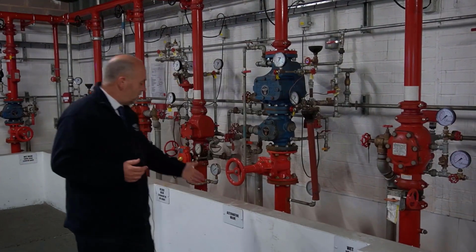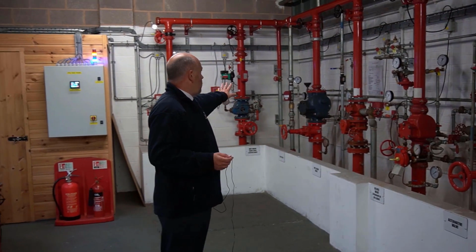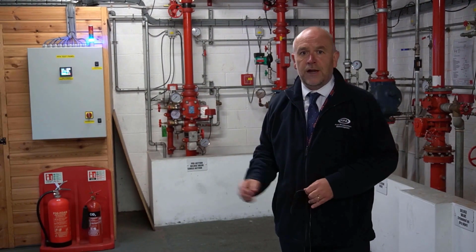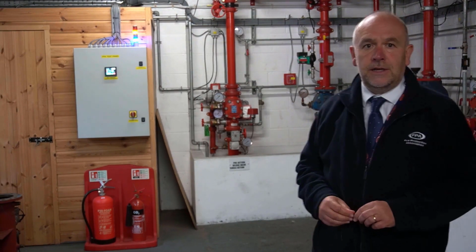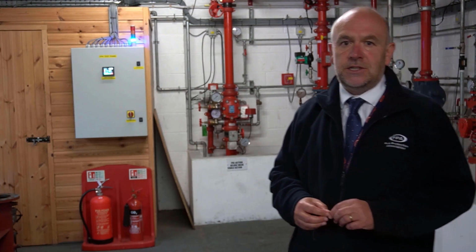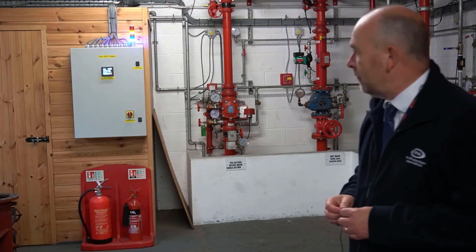We've got more wet valves, and then as we look along here, we've got alternate wet and dry valves. At the back there we've got a Protector fire zone control valve, and then on the corner there we've got a pre-action valve which has got a detection system. Behind there with the light on you can see an electronic panel which is lit up, and it's got a simulation of a detection system so that we can enact a sort of real life experience of a detection system going off and setting off the pre-action valve.